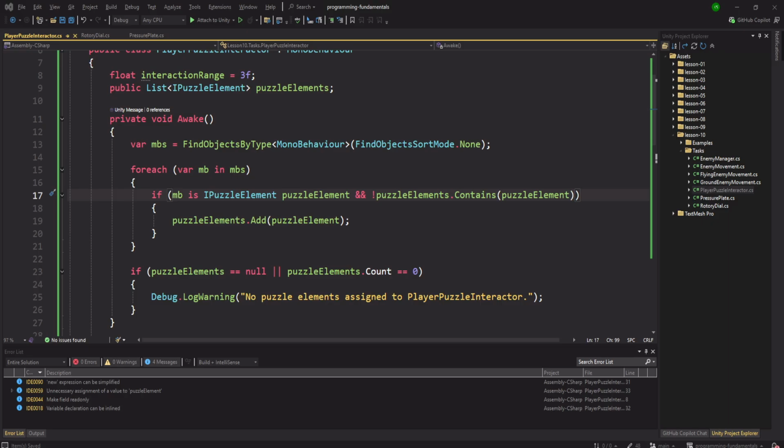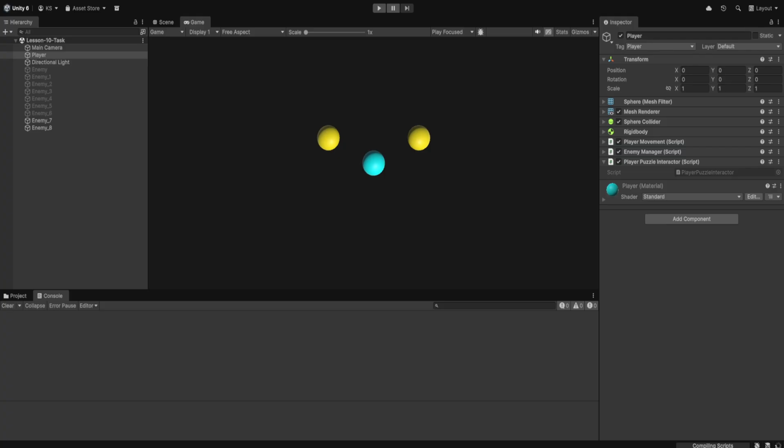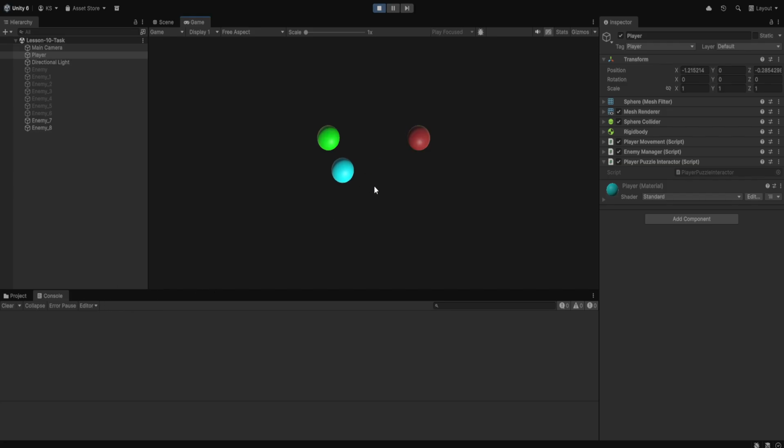Let's go into Visual Studio. And here we need to set the puzzleElements to a new list. Now let's go inside Unity and hit play. And now there's not an issue.